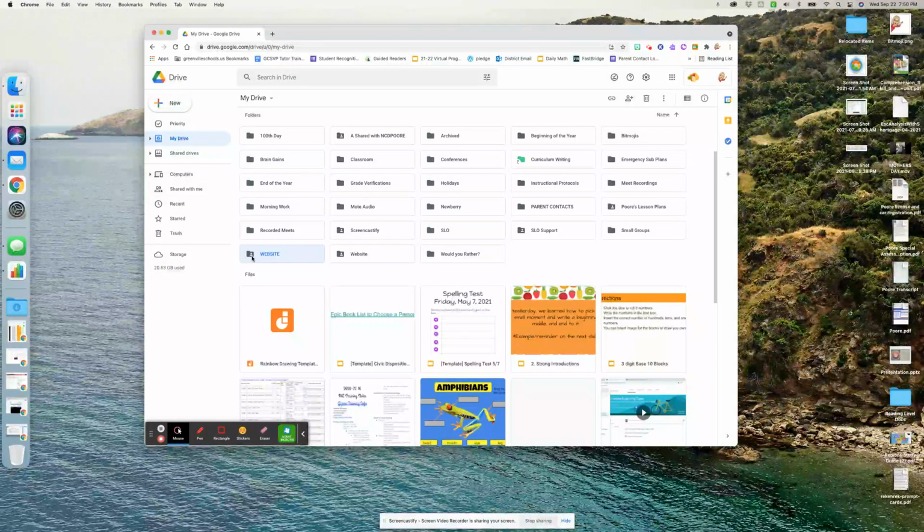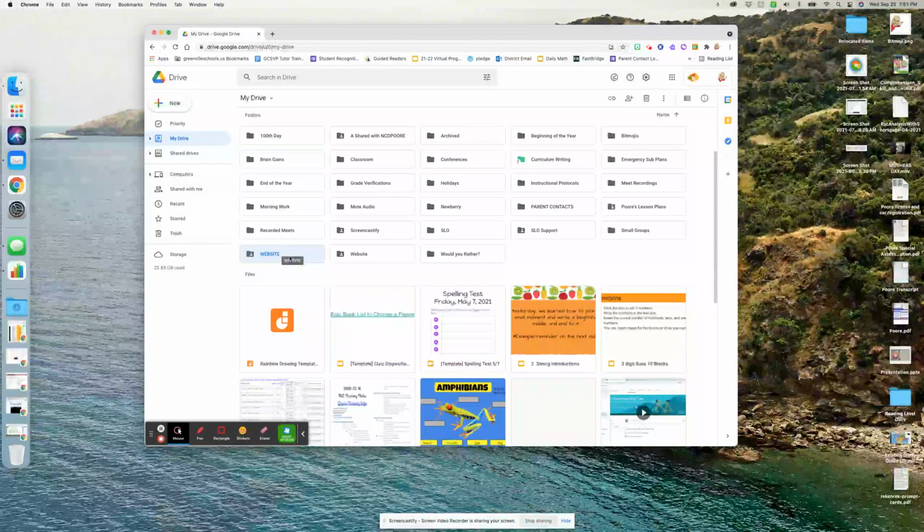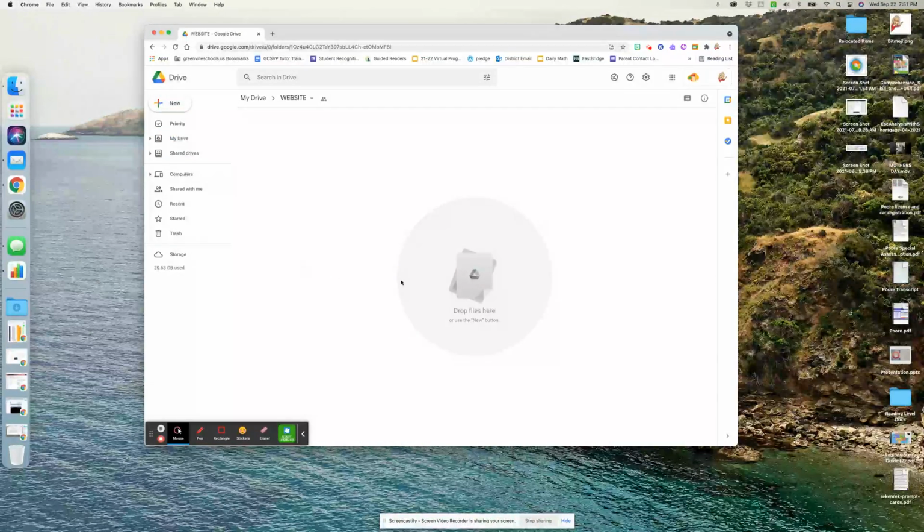Then you'll notice right here there's a little person on your folder. That means that anything that goes in this folder is now being shared. So if you give a link to anything in this folder, anyone who sees it can see it, if that makes sense. It's kind of like your folders that you share with me, right? So now double click, go into this folder. And this is where you want your website to live.